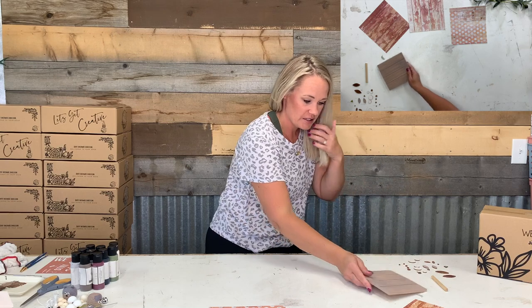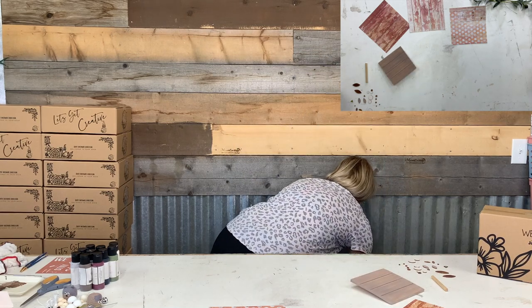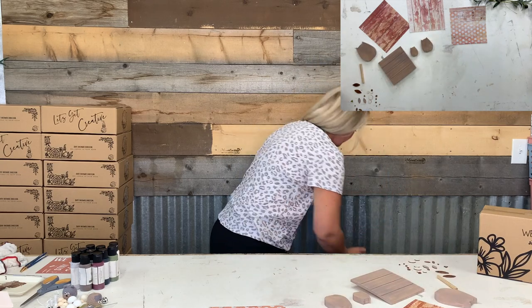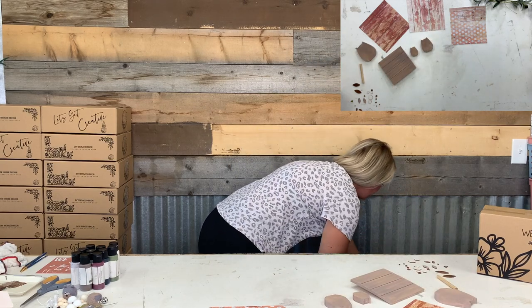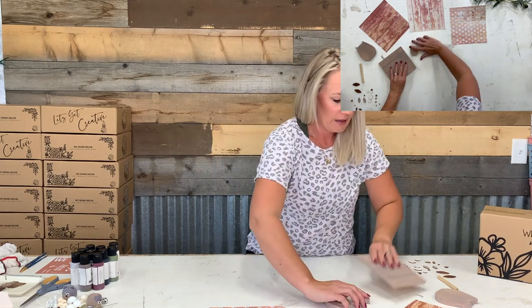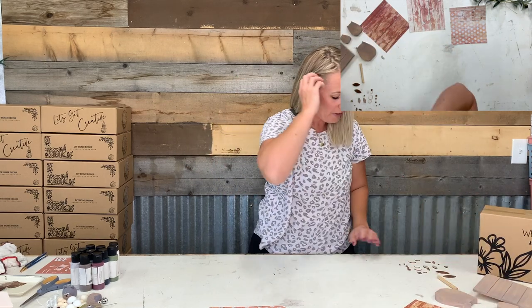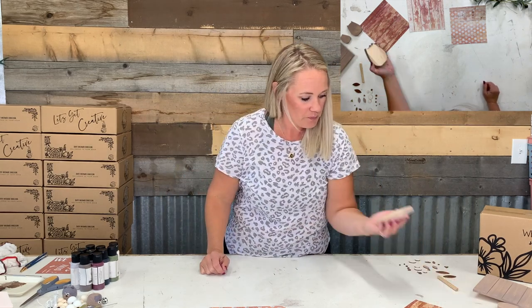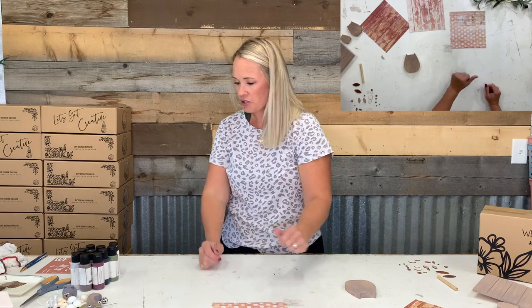All right, just get the stuff out of the dryer here. All my little dudes are dry. My tag still needs a moment. Okay, those are dry, but I'm going to, let's see, what do I want to do? I could do the decoupage, how about that?